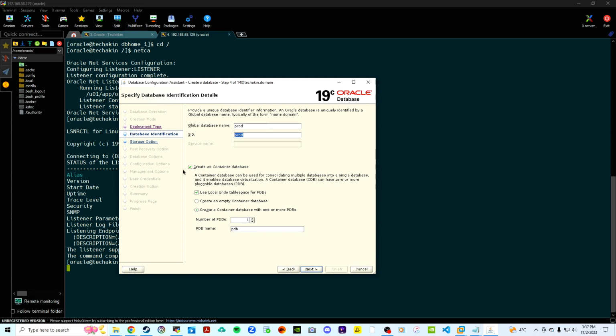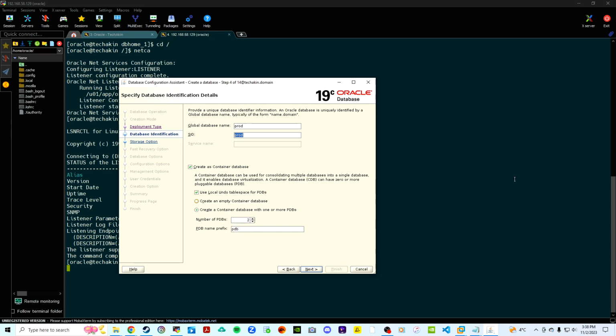But for now, I want to create it as a container database and use a local undo tablespace for PDBs. So we can have between 1 up to, I believe, 4, depending on your licenses. You need to get Oracle licenses for more if you need. But for these training purposes, I will choose 2 Oracle pluggable databases.